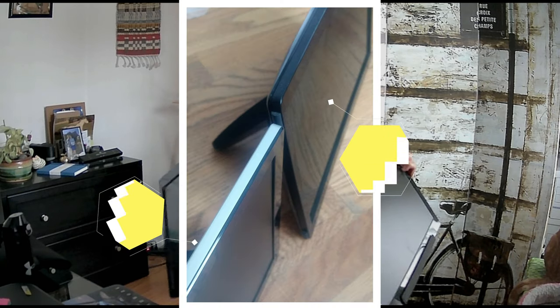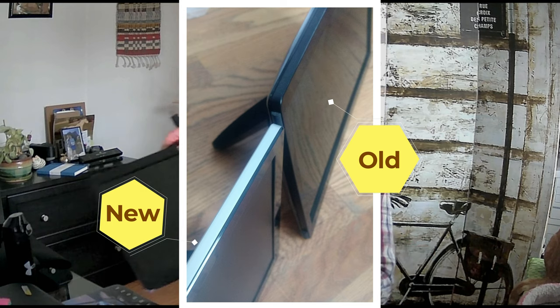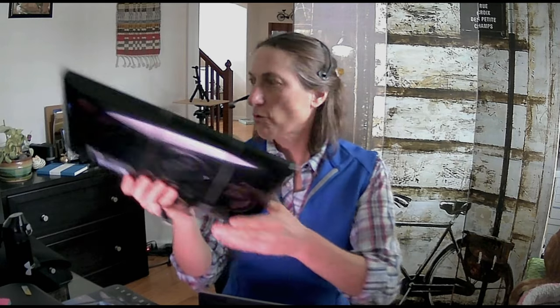It's actually an upgrade from a previous AOC monitor that I had. It was also portable and had a USB connection. You can clearly see the difference in how slim the new one is versus the old one. I actually liked my old one — I didn't have any issues with it. It was just a little bit older, so the resolution wasn't as good as this new one, and that was my primary reason for upgrading.